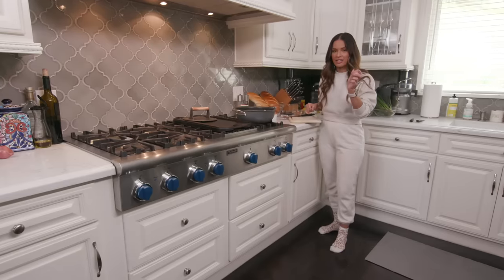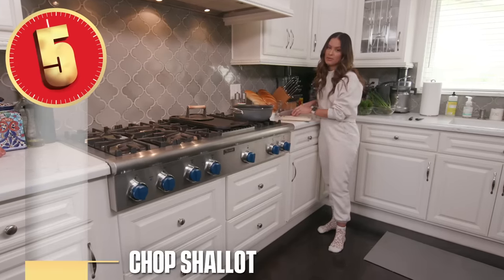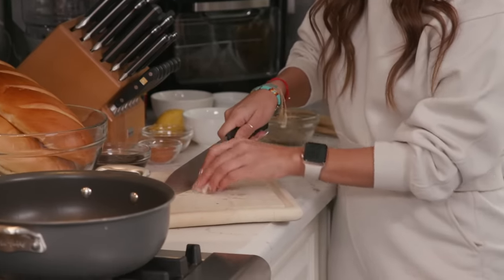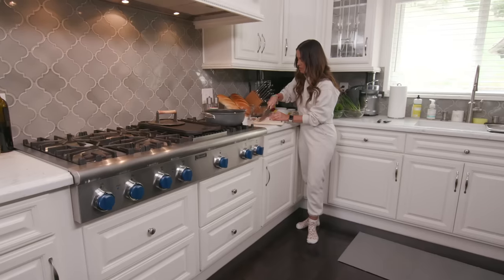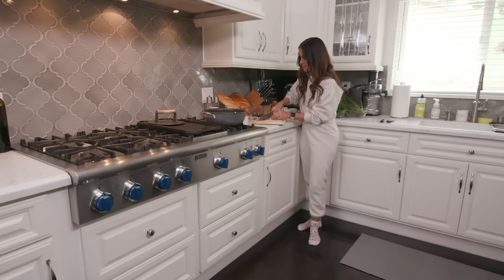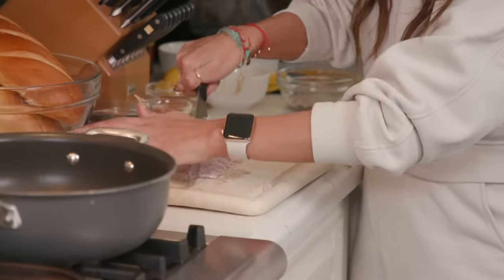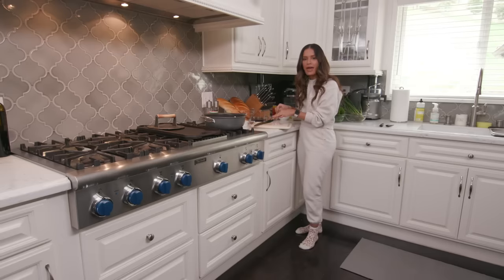The first thing I like to do before I start cooking is prep everything. I'm going to start off with a shallot and go ahead and chop this up really quick. Don't talk about my chopping skills — I ain't Chef Emeril or anything like that. Just mince it finely. Watch my nails — I've still got these crazy nails on and I always get scared I'm going to chop my finger off. Mince it, chop it as much as you can, get it really finely. And there it is.